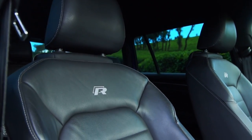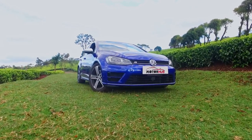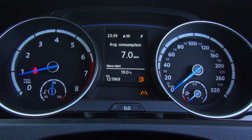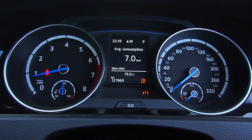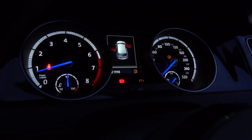Most Golf Rs came in Lapis Blue, the color that we have on this car. You see it has carried the blue forward from the exterior to the pointers in the speedo and instrument cluster. It looks nice. I tend to think that at night it'll light up even brighter and better, the blue aspect of being an R.